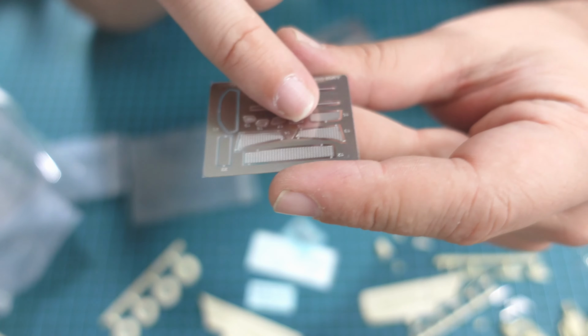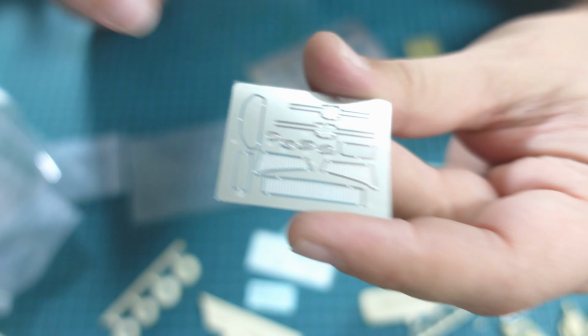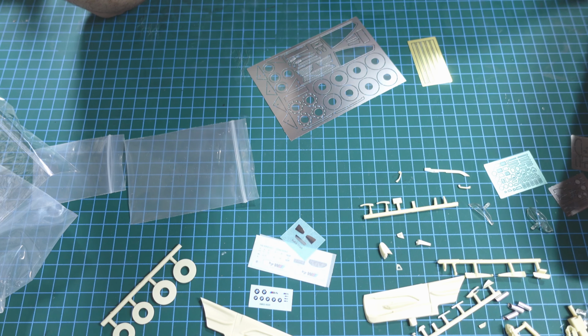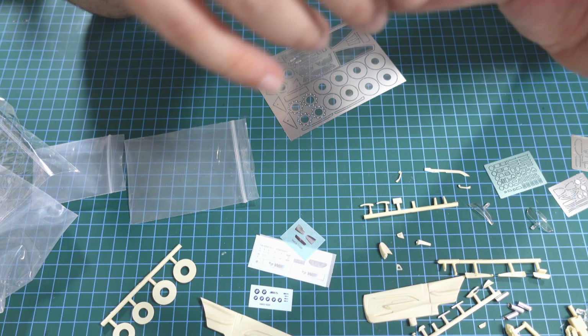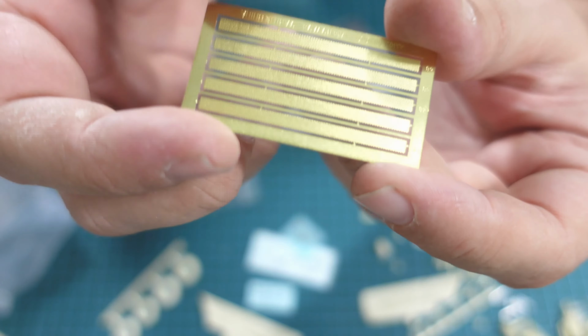Also over there we have some mesh for the front grille and wipers. I don't like to use it. I will see what I will do and let you know. These are seat belts, guys. You can use them, paint them in black, in red, in anything that you want.